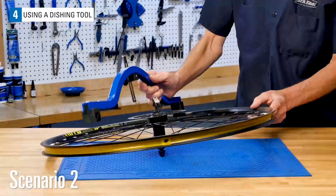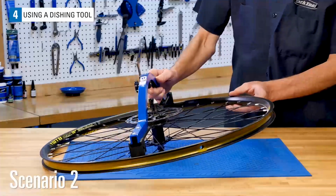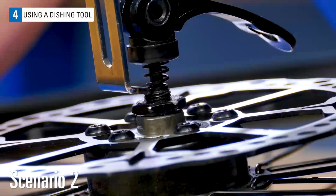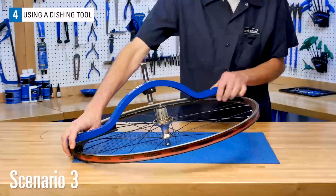Here is another measuring test if the wheel uses threaded axles. A threaded axle is commonly a 1 millimeter pitch. We can see about 3 threads here between the indicator and the lock nut face, so we have about a 3 millimeter error. This rear wheel will demonstrate the third possible scenario.